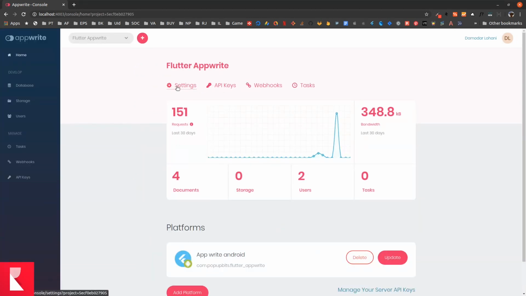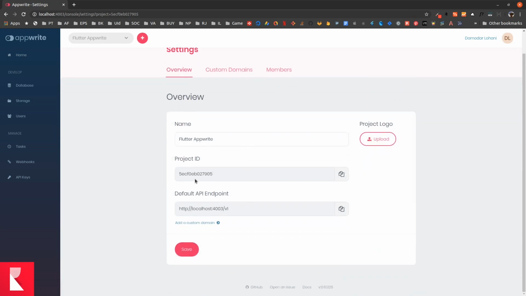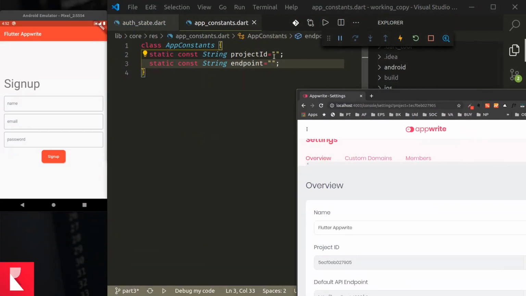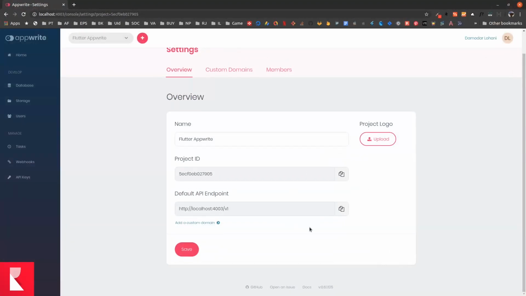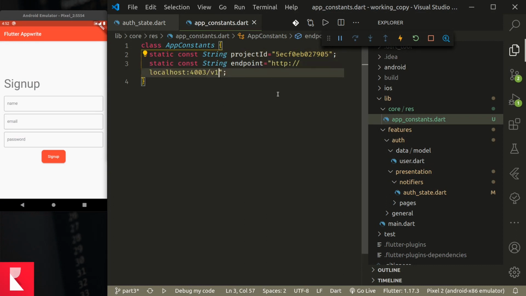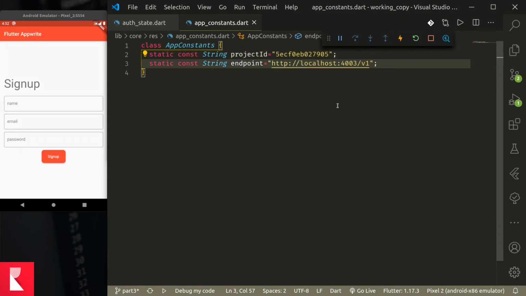In here, if you go to settings, there you can find both the project ID and the endpoint. Let's copy the project ID. Next, also let us copy the endpoint. Now we have both the project ID and endpoint.